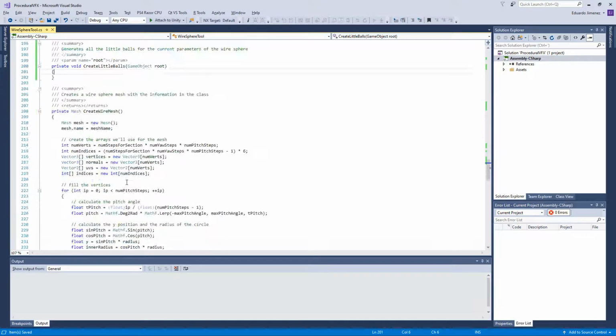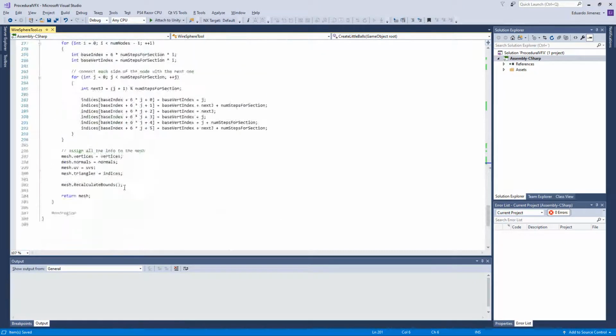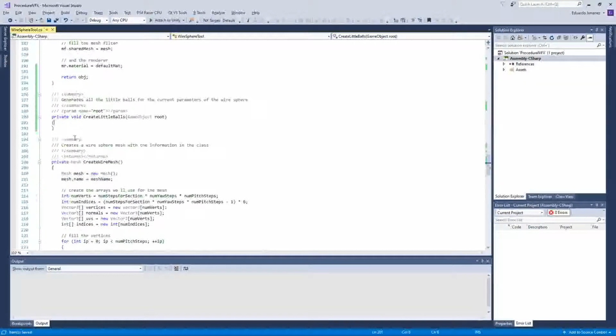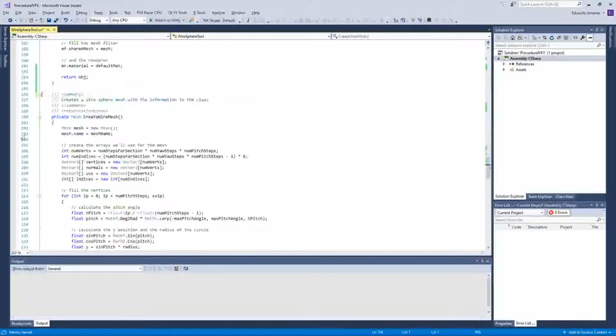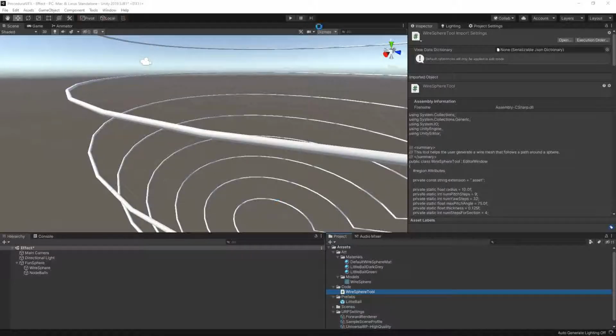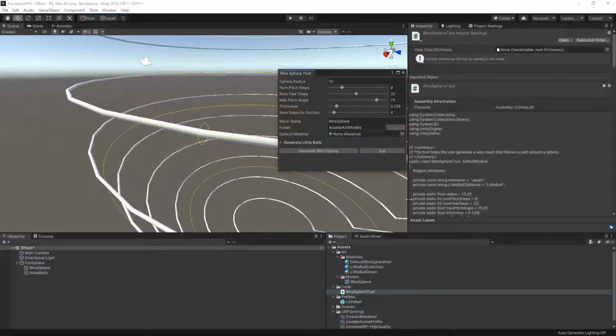Since this is getting a little bit too big and a little hard to read properly, well, actually no, it's not too big. Let's move it here. Let's see if what I've done at least shows the right parameters in the editor tool.